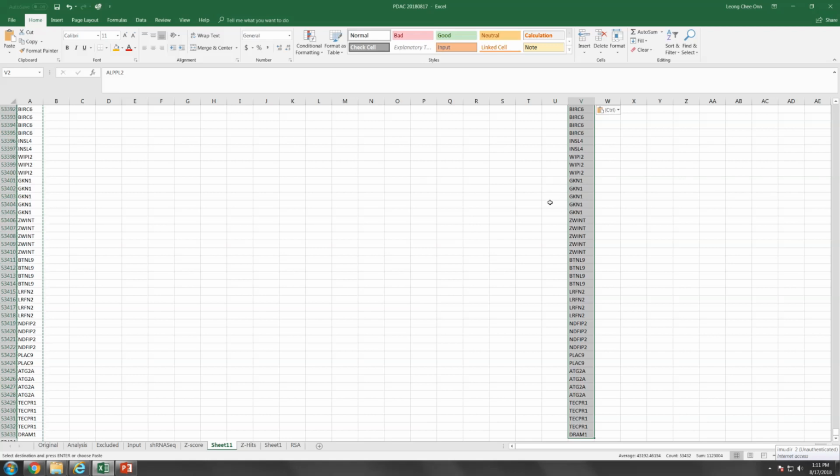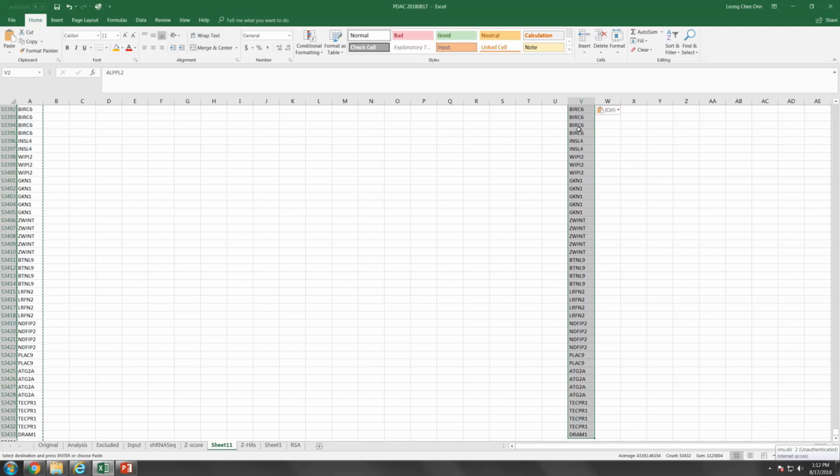That is because there are multiple shRNA targeting that gene. But to consolidate, I just want to know what the effect is when you target that gene. So I'm not interested in the effect of the individual shRNA, but in the effect of knocking down the particular gene.